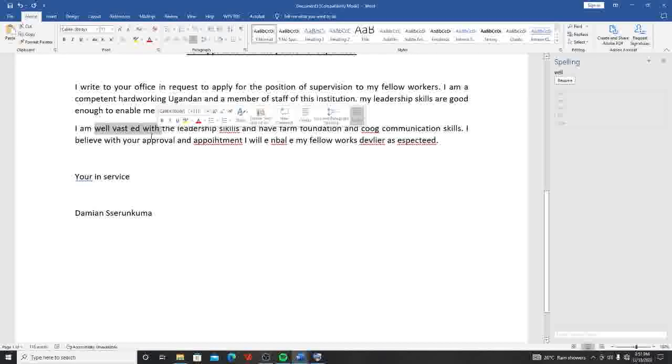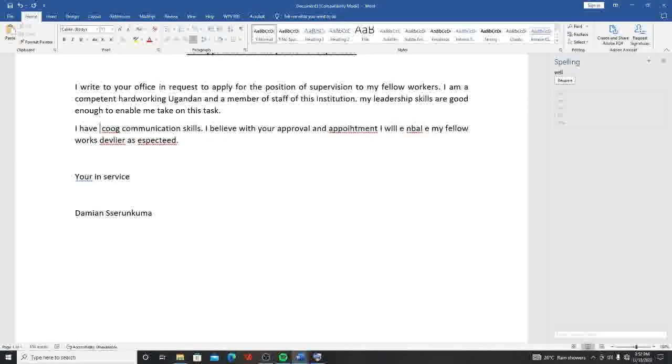Okay, I have been a leader, and all this is going to be displaced. So I select all that I want to displace and I simply begin typing. When you simply begin typing, as long as the text is selected, the text that you are typing is going to displace the existing text. So I would rather say I have, you see, it has just disappeared, displaced by the new text that I'm typing.